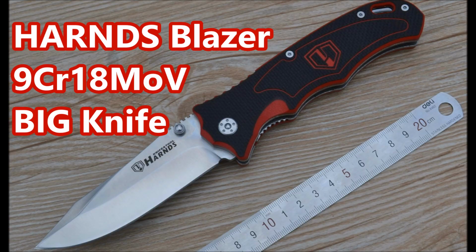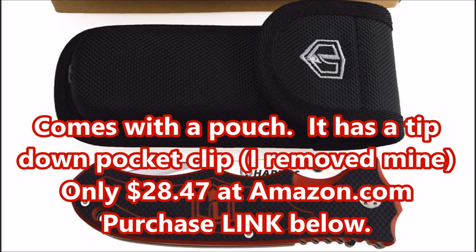Today we're taking a look at this knife. This is a newer knife by Harnds. I've reviewed Harnds knives for quite a while, and I quite like them. The first one I did was the Blazer, which is a heavy, big, in-your-face knife. Still available. This is the Seal, and it's available in black G10, or this translucent G10. And it's got AUS-8 steel. So it's a smaller knife, and it's one of the few knives I can flick open from underneath.